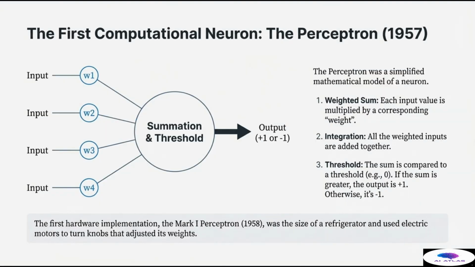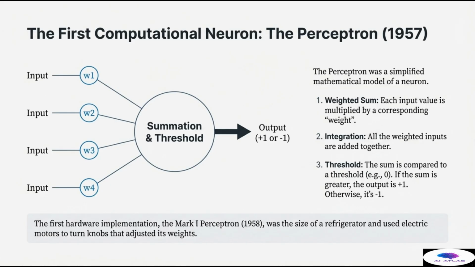The first significant attempt to create an artificial neuron came in 1957 with the Perceptron, developed by Frank Rosenblatt. It represented the first simplified mathematical model capable of performing a basic classification task. While primitive by today's standards, it laid the entire groundwork for modern neural networks. The perceptron operates in 3 distinct sequential steps, converting inputs into a binary output, +1 or -1.